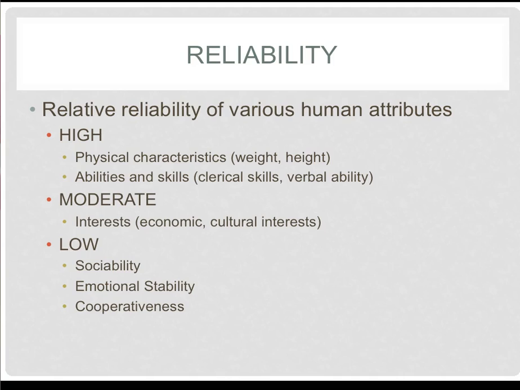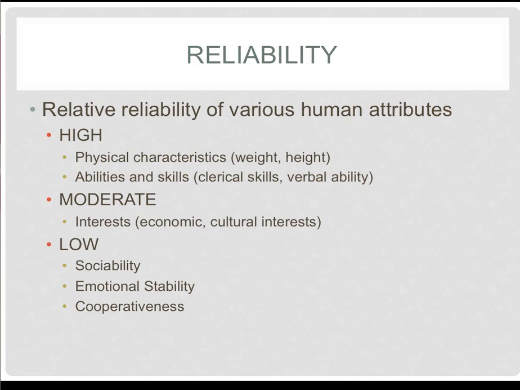I might have had a bad experience with a significant other, and so my emotional stability might be erratic because I'm really unhappy about the situation, and so I'm not feeling very stable. In terms of cooperativeness, I'm not feeling very cooperative. I might be in a bad mood, or I didn't get along with this team member the last time we worked on a project, so I don't feel cooperative today.